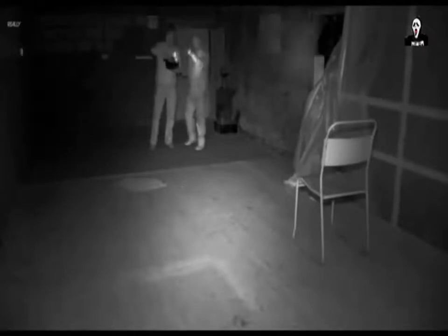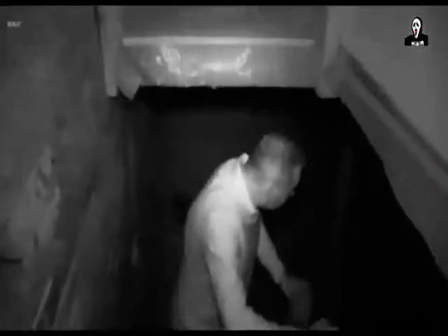Get down the stairs. Look at the camera. That's my shadow. No, that's down there, Stu. Yeah, I think you're right there, pal. I just saw a dark shape there, and it's the coffin lid. If you're coming down on your own without one of these cameras, you'd think it was someone stood there.